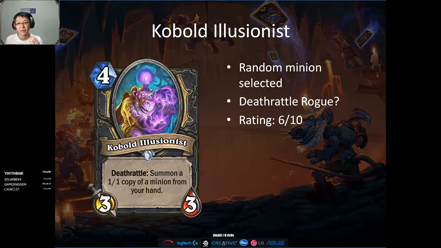But the thing is, the deal breaker here is that it's a Deathrattle, right? So because it's a Deathrattle, people kill it and then kill the 1/1 immediately, right? Unless you have something like a Jade Swarmer, and then the copy will be stealthed anyway, so they can't kill it, right?